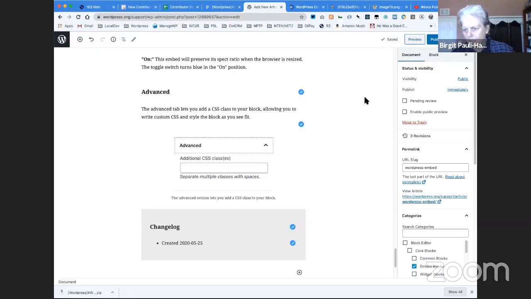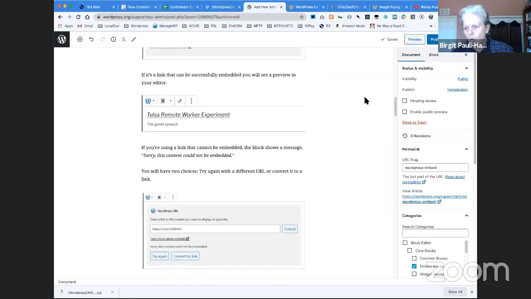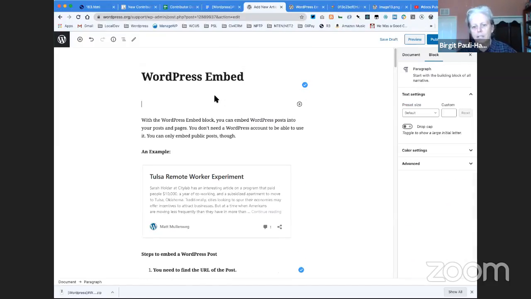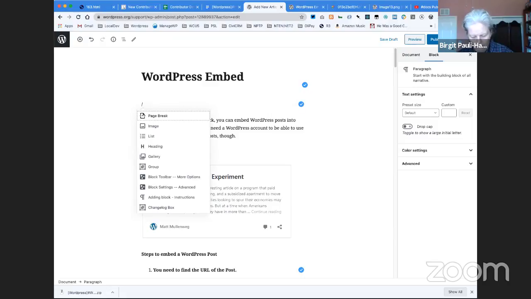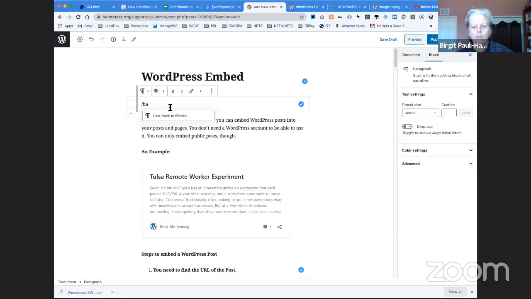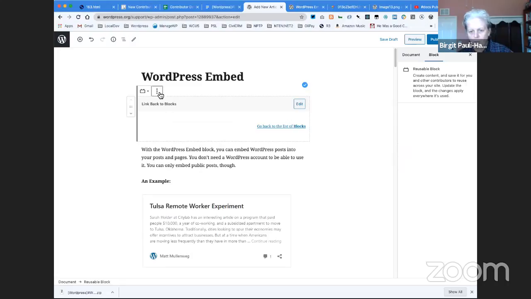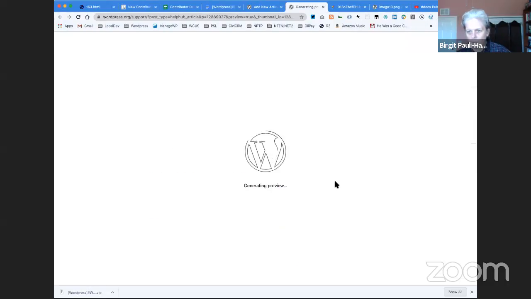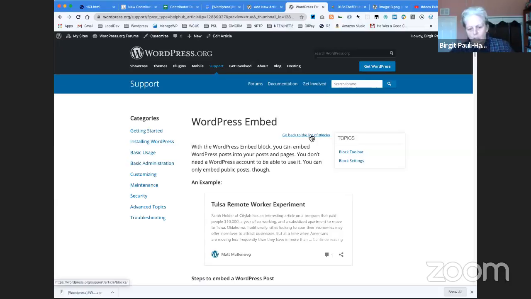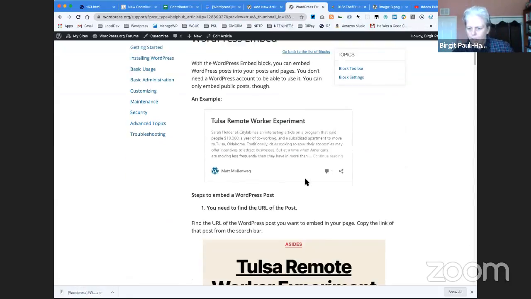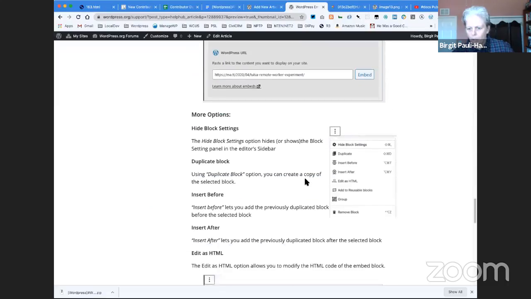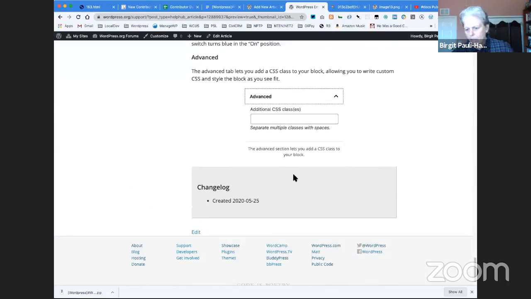So we save. And we forgot one other thing, and that is here on top, like the first line, is a reusable block that links back to the blocks page. Again, also convert to regular block. We save, draft that, and then we preview the whole thing. So that goes to the blocks page. And we have on the bottom, we have the changelog box.